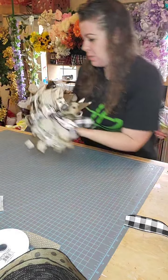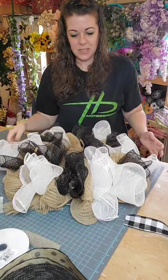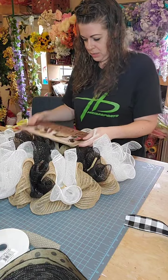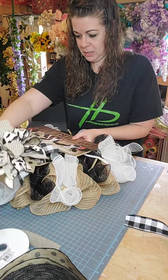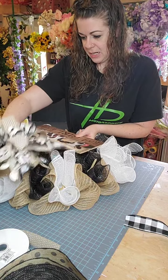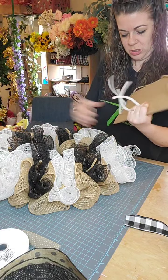All right, so we are going to attach the bow and the sign to this wreath. So I'm going to lay this out. I need to find a top bracket. I don't think I want to do this one. I'm kind of debating. Oh, maybe I do, because I think it might be a little awkward to do it off-centered because the sign is pretty big. Okay, we're going to put the sign in the middle and then the bow on top. So I'm going to do the sign first so we don't smush our bow.